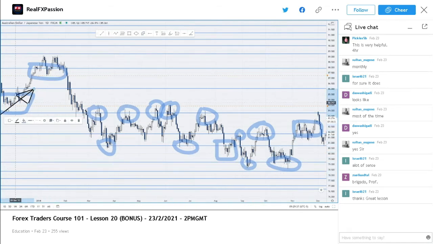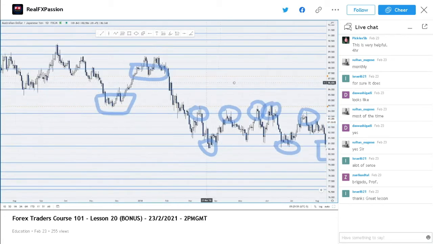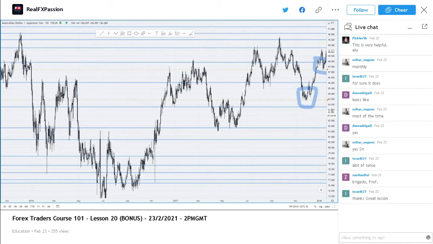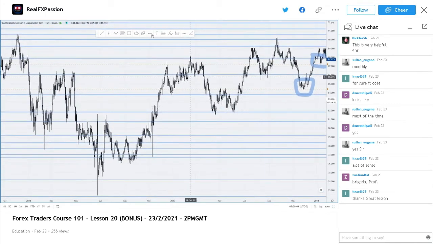Makes sense, everybody? You know, oh, I entered here in past support as Fxpassion told me, and the market went against me. It's going to happen time to time. But look how many quadrants we have where the market didn't react to the area, and how many circles we have. You don't believe me, do you? So let's go. Let's find more examples. Passion, I don't believe you. Well, let's find more examples from the daily.